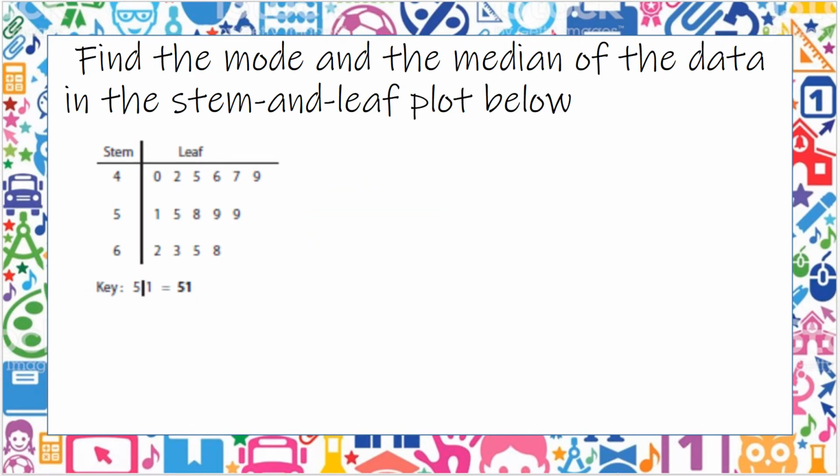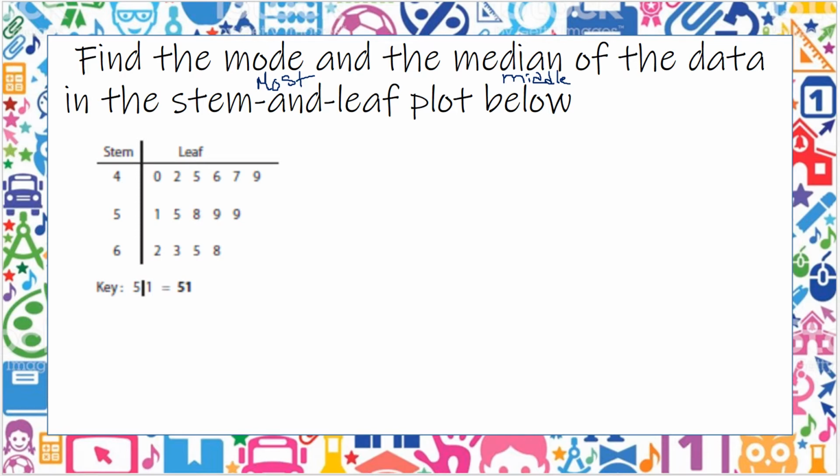So we're going to find the mode and the median of the data. So the mode is the one you see the most. Mode is most. And the median is the middle. Think of the median of a road is the middle of the road. So the mode is the most.